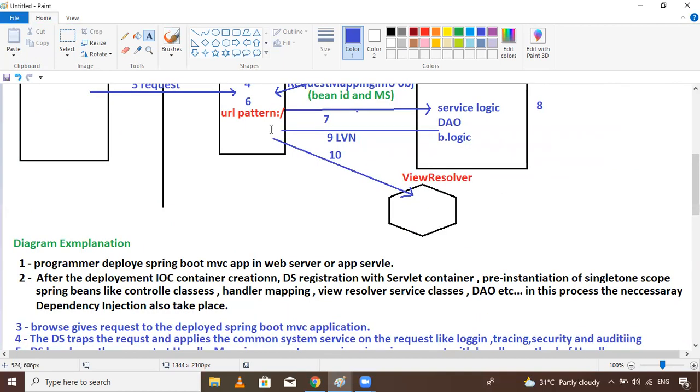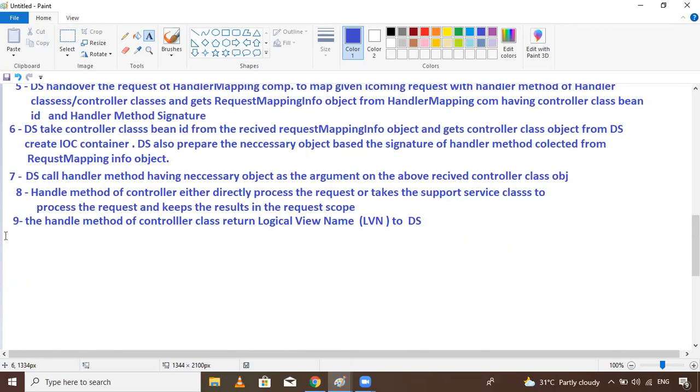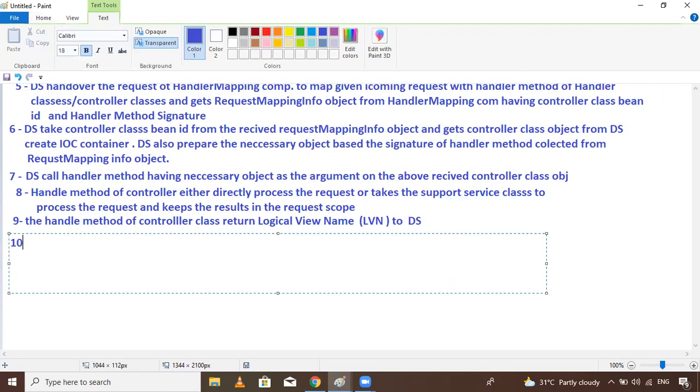The dispatcher servlet gives the logical view name to the view resolver component. So I'm writing: the 10th step is the dispatcher servlet gives the logical view name to the view resolver component. That's it.